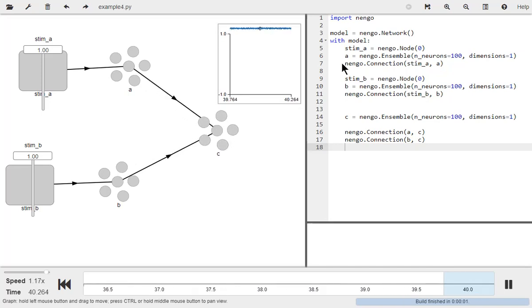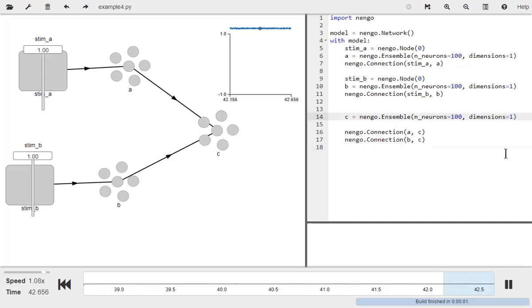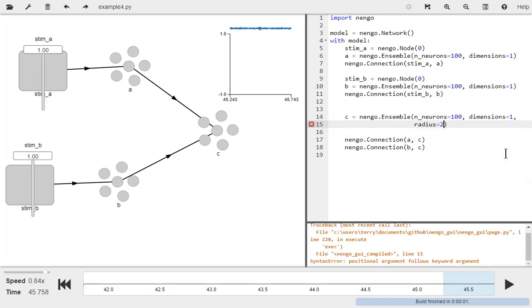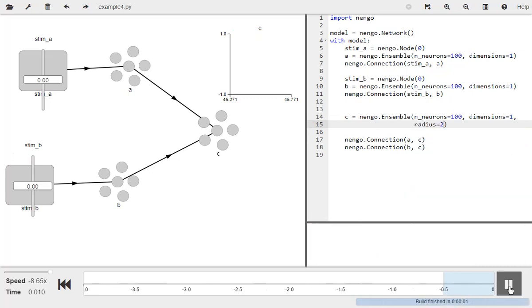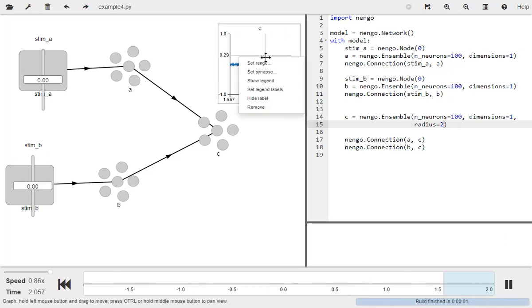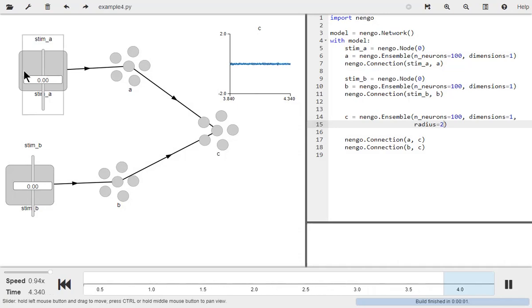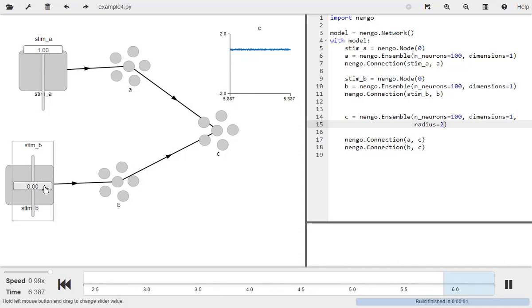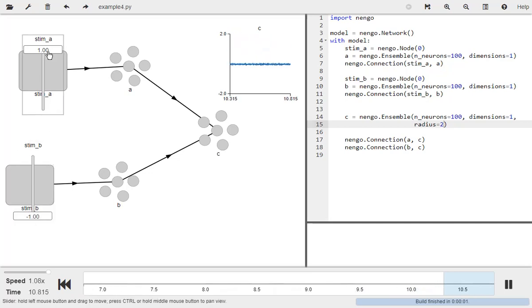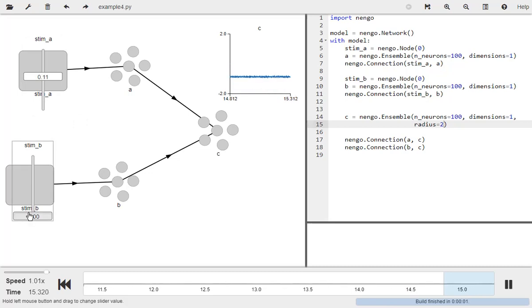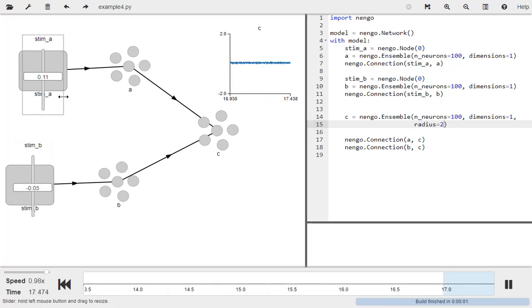If I wanted it to be able to handle a larger range of numbers, then I would just adjust its radius, and set that range minus 2 to 2. And now we can do 1 plus 1. All right. We can add things.